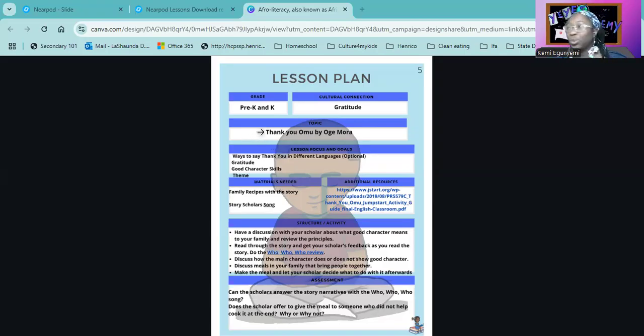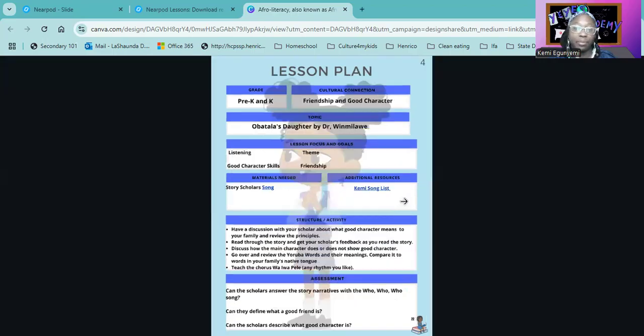She makes this big soup, and everybody from the community keeps coming in to get the soup. It's a very great story. At the end, she says, I don't have any more soup. And then everyone comes to bring her some food. That's a beautiful discussion about community, about good character, and all of those things. So that's a great story to have for pre-K.